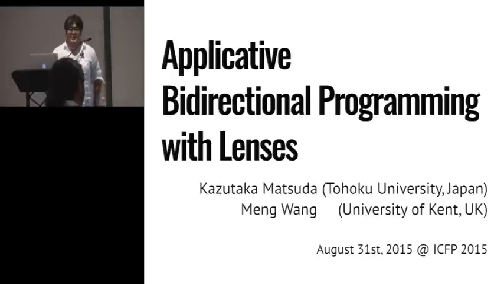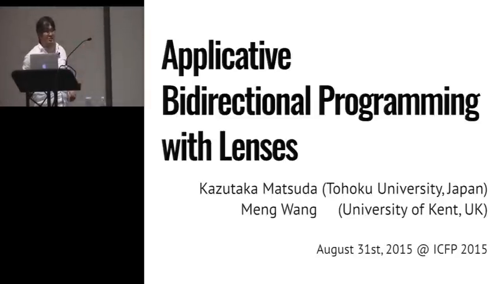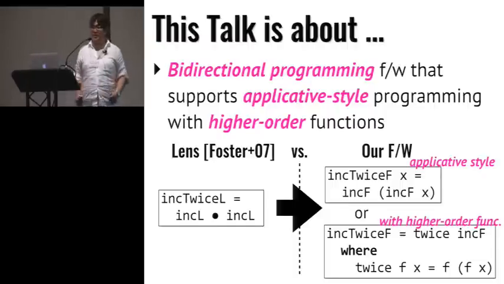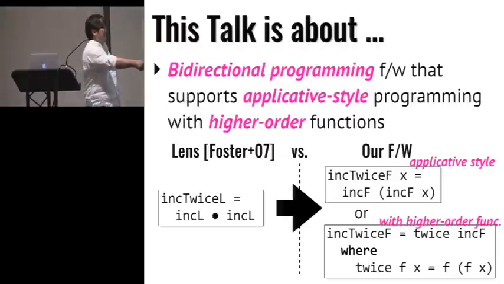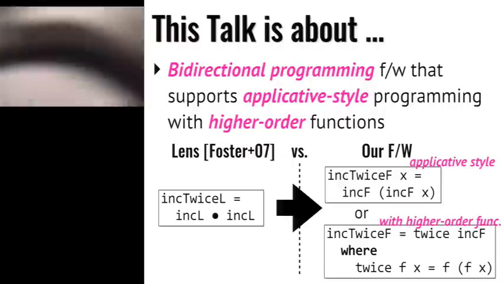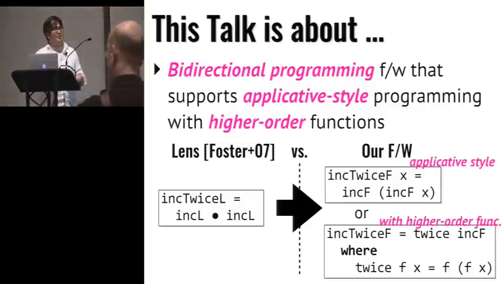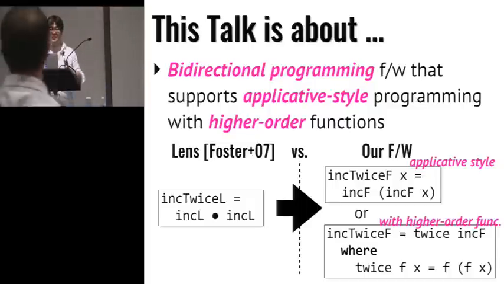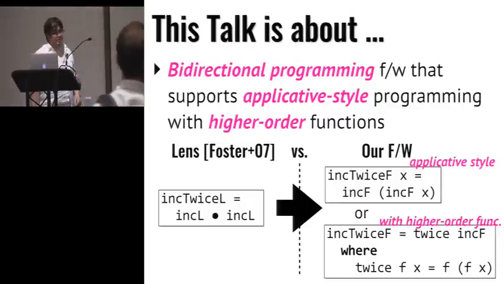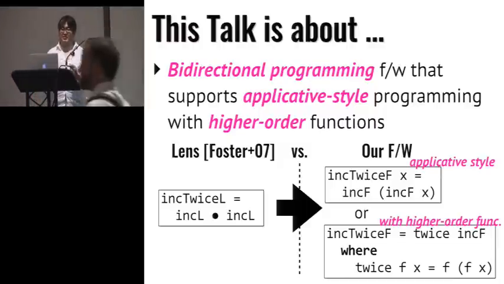Hello, I'm Kazutaka Matsuda from Tohoku University. It's joint work with Meng Wang from the University of Kent. Today I will explain our new bidirectional programming framework in which we can write bidirectional programs in applicative style with higher-order functions. So we can write bidirectional programs as usual programs. First of all, I will explain the background of this research.